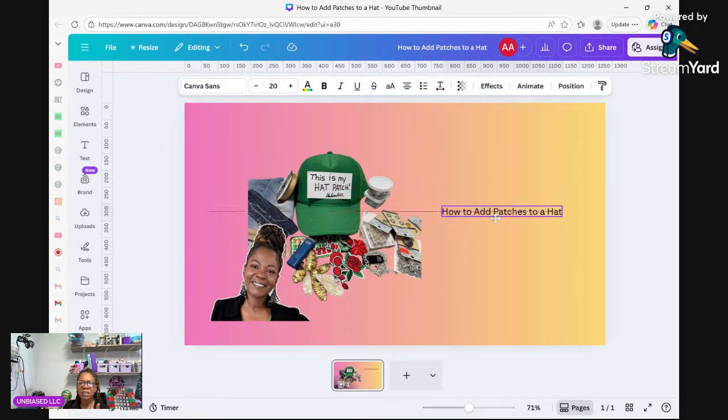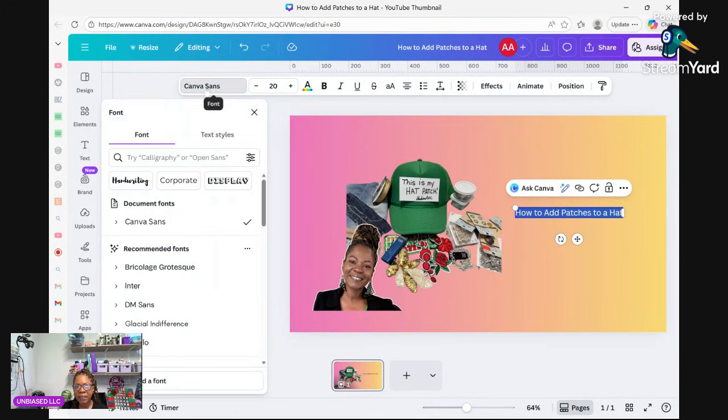And so this is so small that nobody will be able to see it. So what I normally do is I go in and I highlight all of the text. And there's a better way to do it. You can just start off with having your text already at the width and height that you would like it by going right here and sizing it up. But what I want to do is find the perfect text for me. So I click this that says Canva Sans, and then all of these fonts will come up.